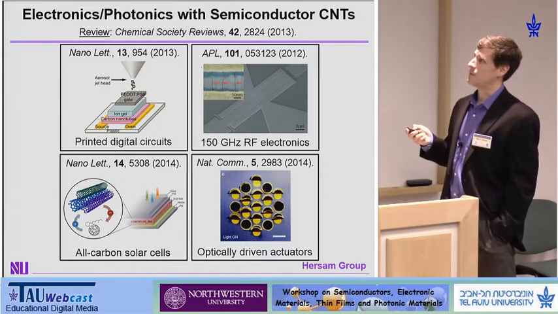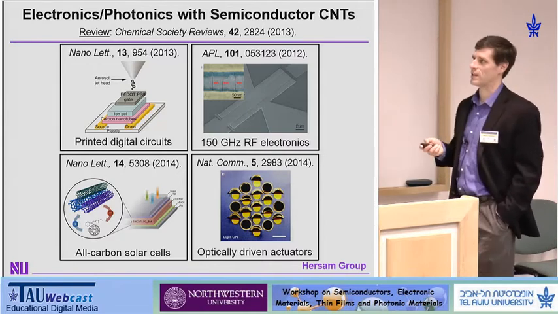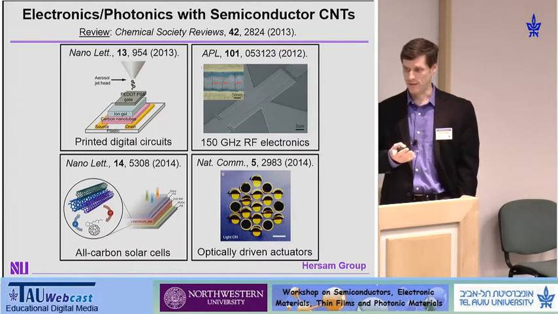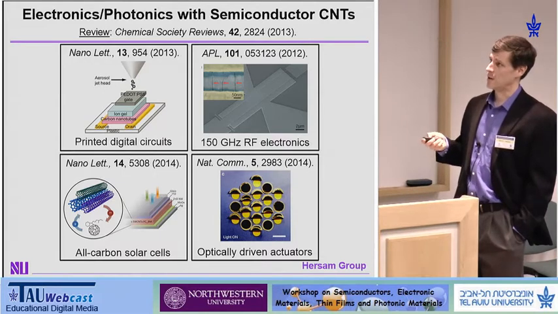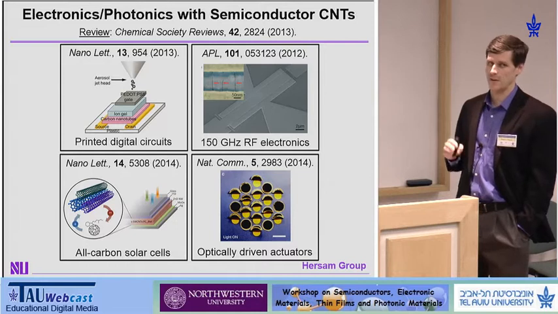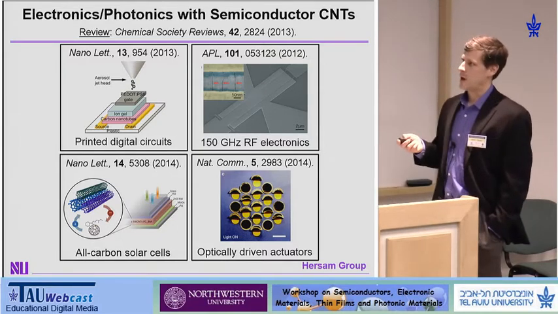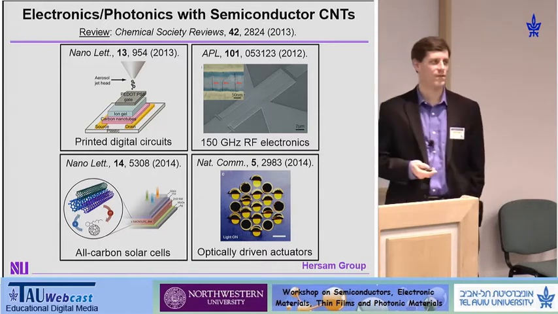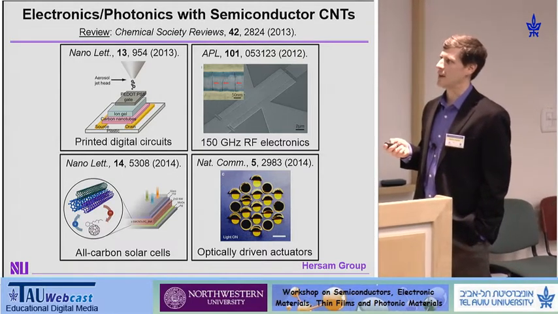For semiconducting carbon nanotubes, we now have a dispersion that is a high-performance semiconducting electronic material. You can take that dispersion and simply print it onto a substrate using an aerosol jet or inkjet printer, giving you a printed channel material that competes with other printable electronic materials. Our printed circuits made out of semiconducting carbon nanotubes have performance exceeding all other printed electronic materials, with the possible exception of amorphous oxides. When you print in this manner, you get a random network or spaghetti-like matrix of carbon nanotubes, which is a suboptimal geometry for a field-effect transistor. With more careful assembly using dielectrophoresis, you can drive nanotubes to be aligned perfectly along the channel direction, self-aligned with an underlying gate.